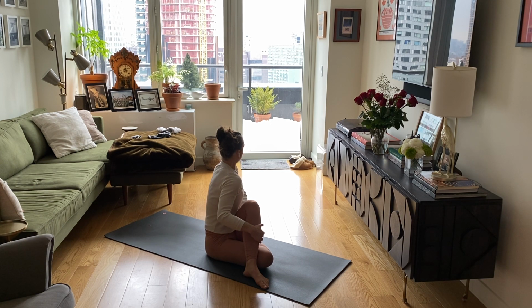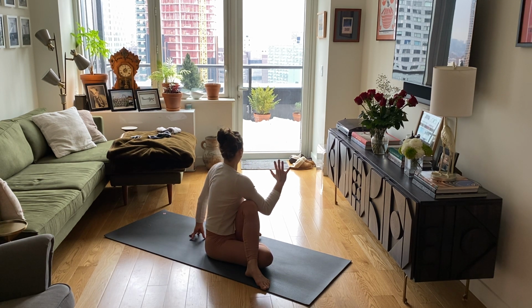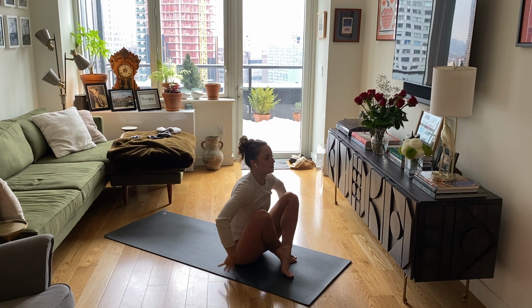Once your right ribs have come around the left thigh, hook your right arm on your leg, perch on your left fingertips behind you to help your upper back continue to rotate. Five breaths. Come through center, the knees come to your chest, crossing at your shins.